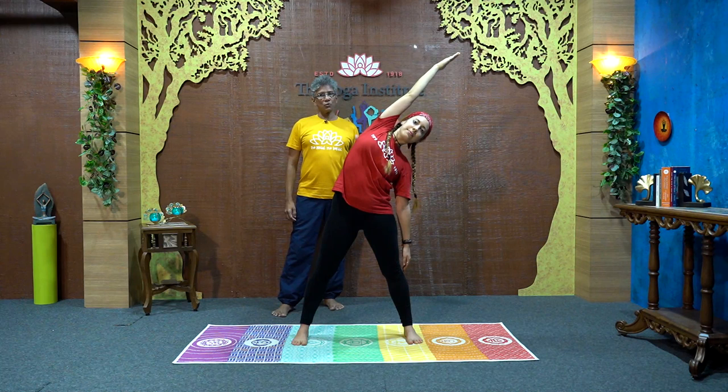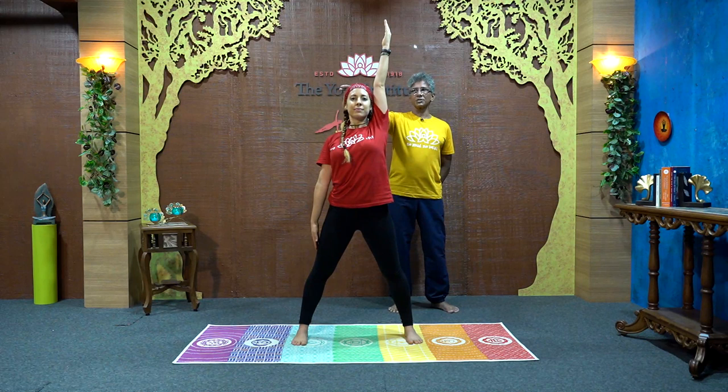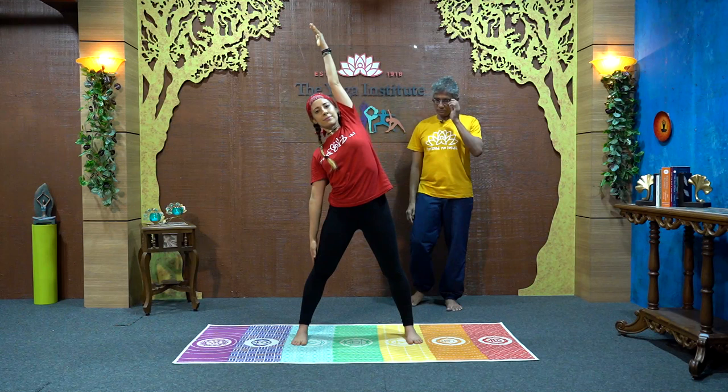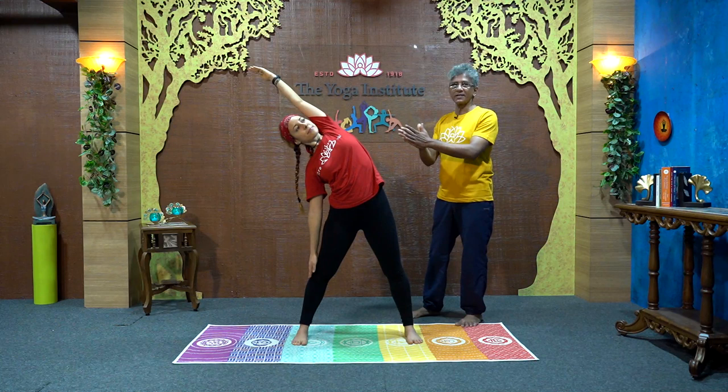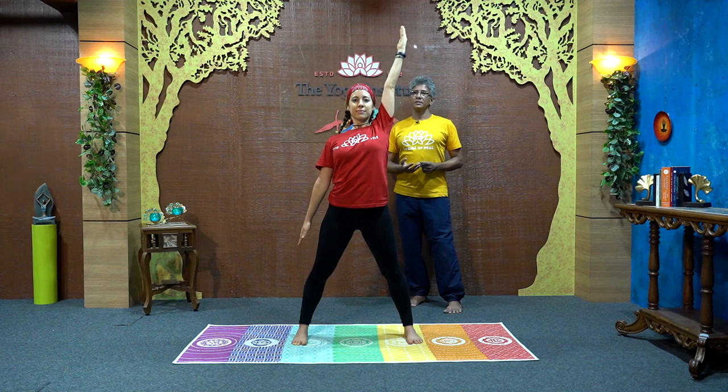Slowly come back, hand down, left hand up, keep the head in the center, stretch your arm, slowly go to your side. Now focus on the alignment. Normally the tendency of the body will lean forward, that's better, excellent. So focus on the alignment of the body, use your core, slowly come back. And hand down.